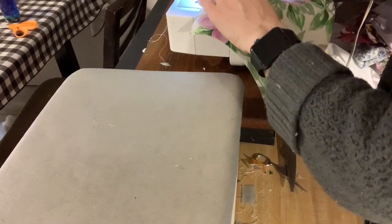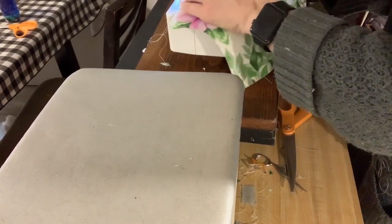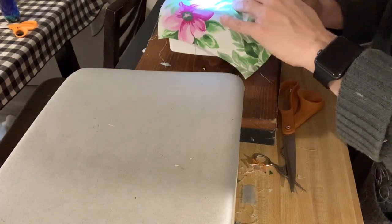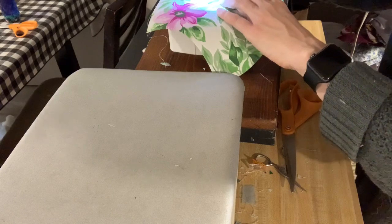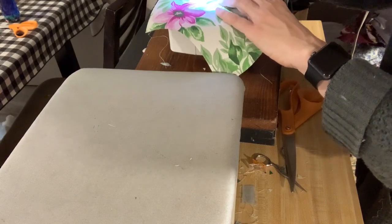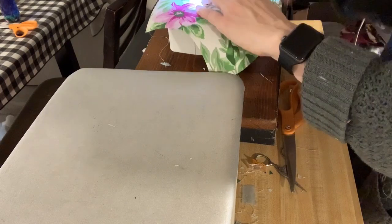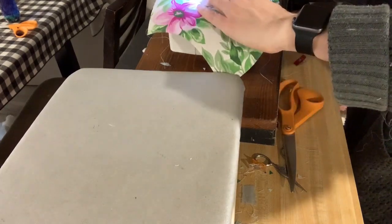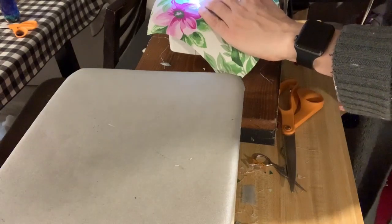basically top stitch around the rectangle. Back stitch when you start and go all the way around. And just as you get to the end of one line of the rectangle, leave your needle down, turn it, go along the short side, leave your needle down, turn the long side. Same thing for the short side, and then back where you started again. Just sew a box around the rectangle.